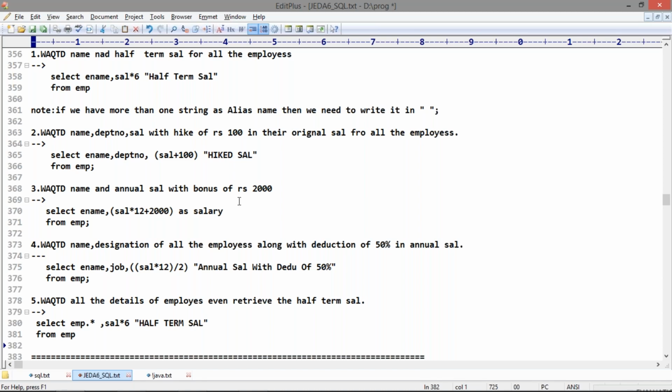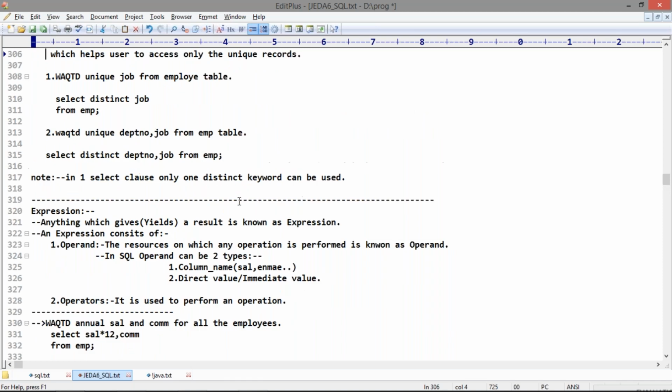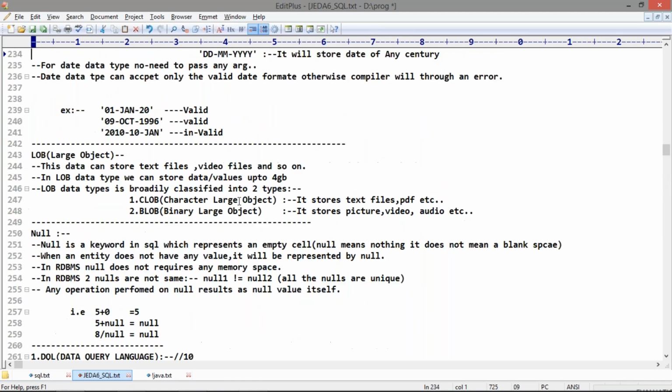So guys, this is all about your projection. Now let us move on to the next concept, that is selection. The syntax we discussed; we have seen what is expression, what is aliasing, what is the distinct keyword, and everything.